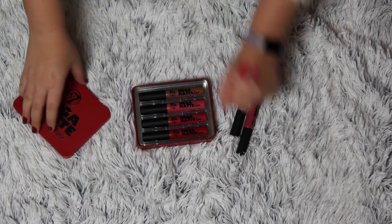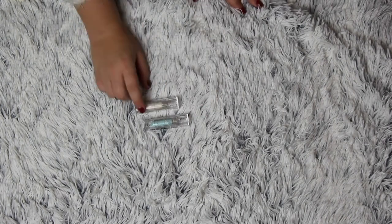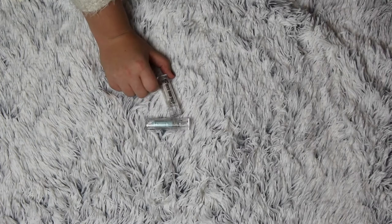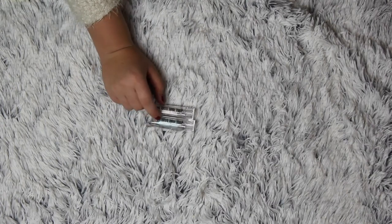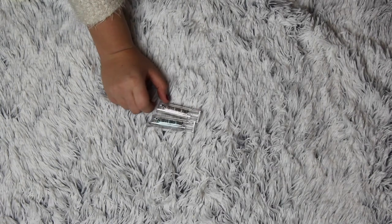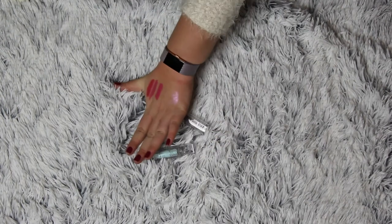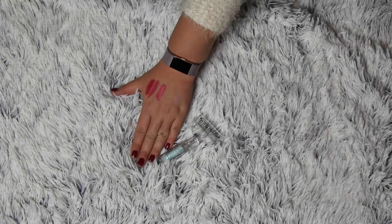I thought I was going to get rid of one, but I'm not - they are different. I have these two unicorn lipsticks from W7. It is the Kiss and Trip holographic lipsticks. They are so cool. Even though they're blue and white, they have a shift that is so amazing. I'm not sure if you can catch it on camera, but they are so pretty.